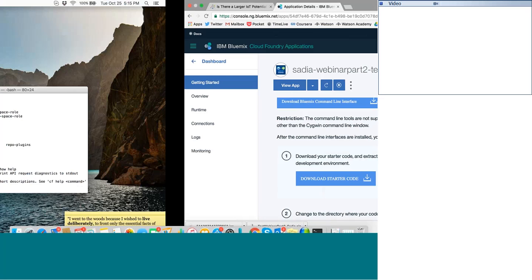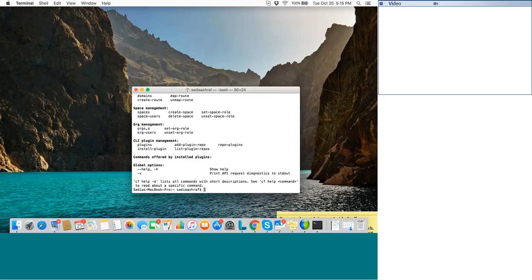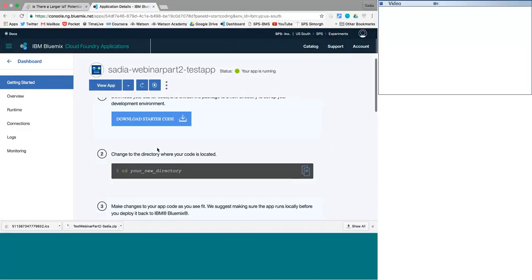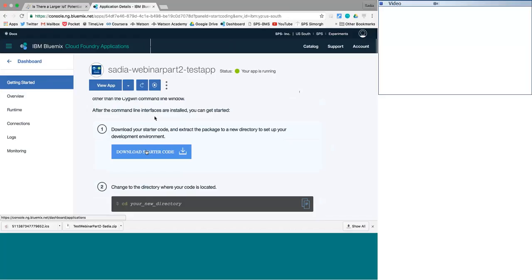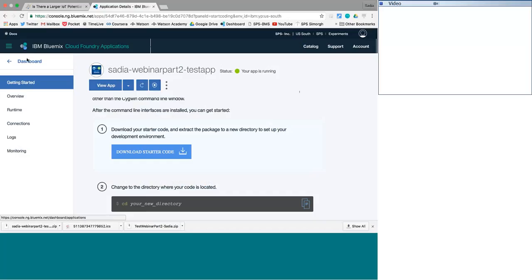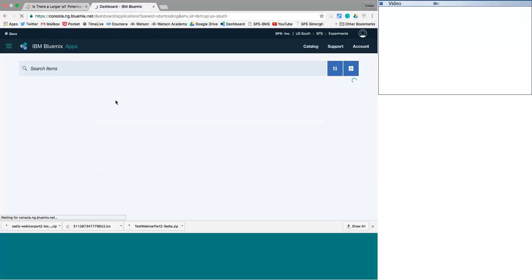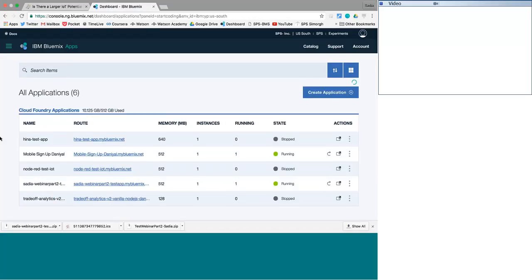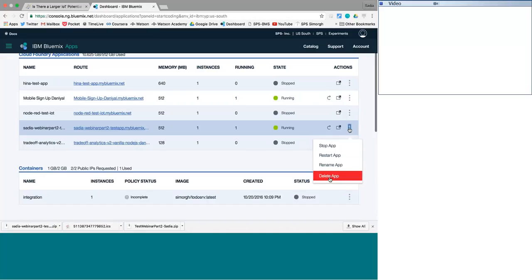Now, from this point onwards, I can create an app, and I can use any programming language, and I can use the buildpack with it, and I can deploy it through Cloud Foundry to my Bluemix. For the time being, I'm going to use a little bit of a hack, and that is that since I've created this application through Bluemix, I'm just going to download the starter code for it. And I'm going to assume that this was the code that I wrote, which is just the starting point. And so I'm going to go back to my dashboard, and for the time being, I will delete this app from here.